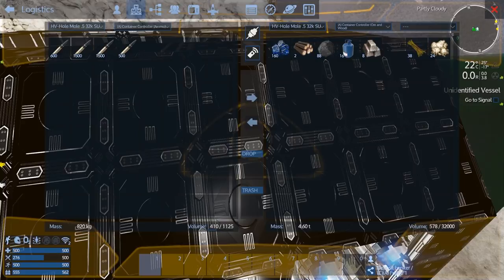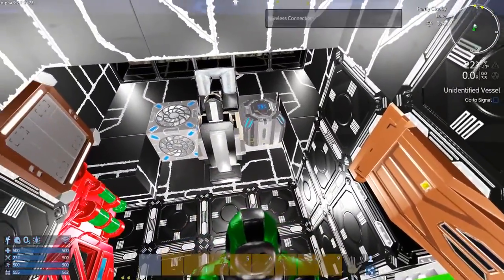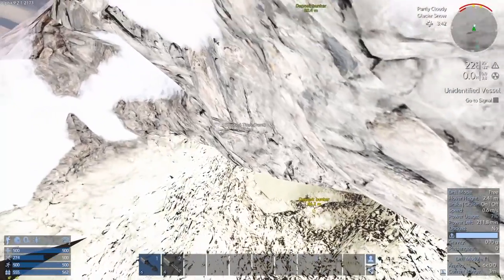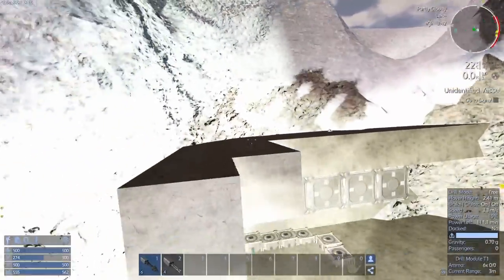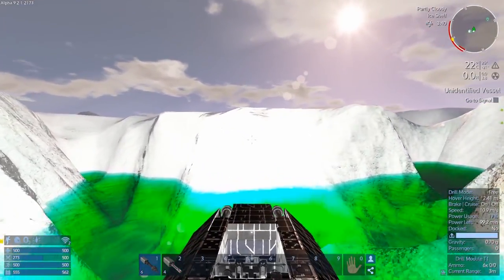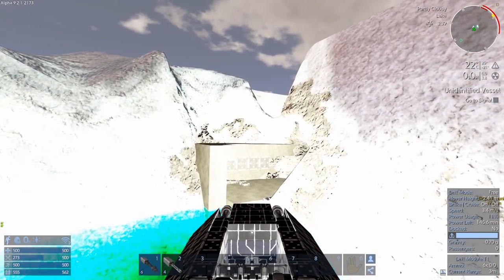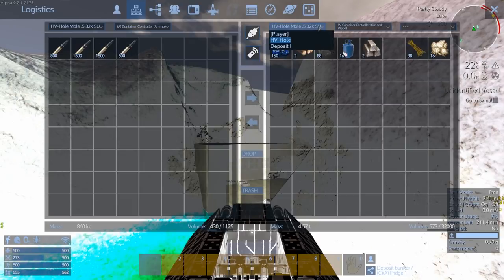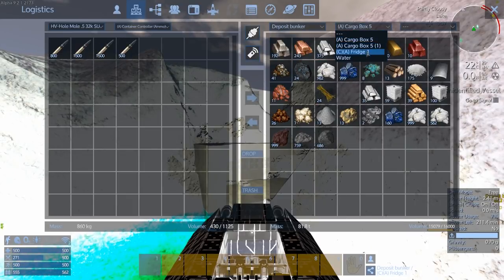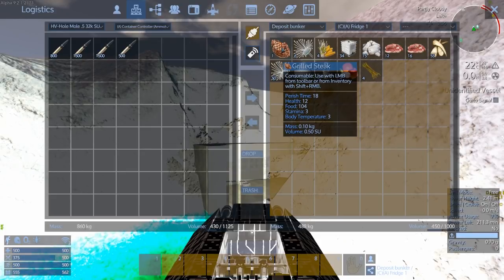Anyway, we're done here. Let's go. Let's go check out that, we gotta kill some stuff and get their meat on the way too, I think. I mean, I guess I could grab. We'll eat that.